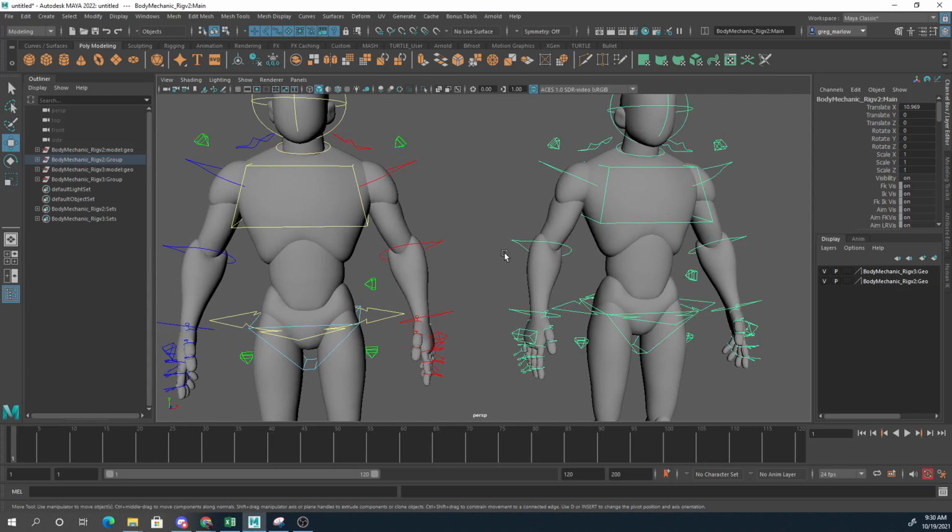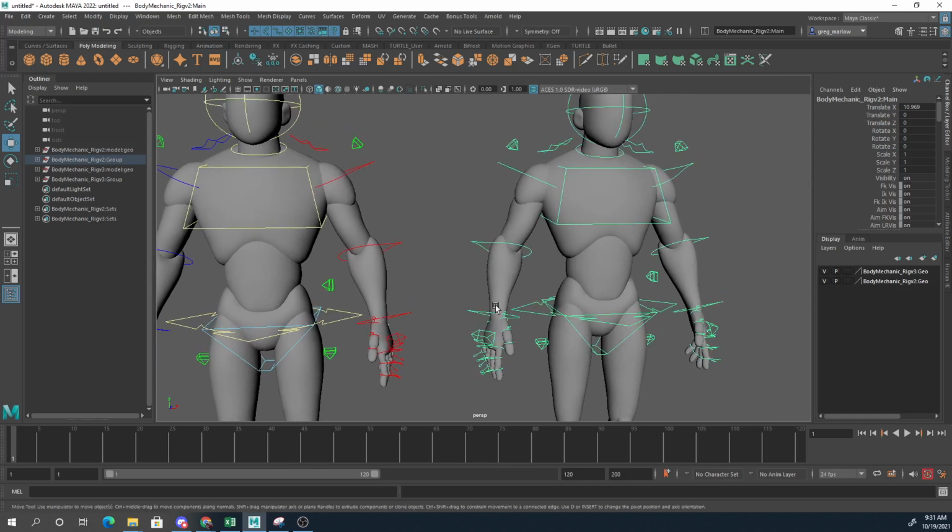One of the things that we need to consider is the difference between FK and IK. IK is going to keep a character's hand locked in a certain location, right? And that means that if we want one character to lead this animation, let's say it's a dance, then we have to decide which is the driving character and which is the character that is going to be led. So I'm going to make our character on the left here the driving character, the character on the right the one that's following.